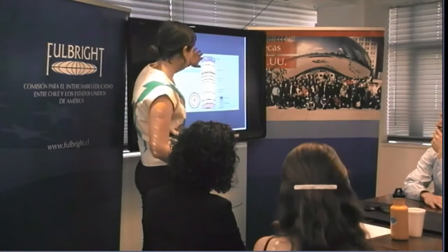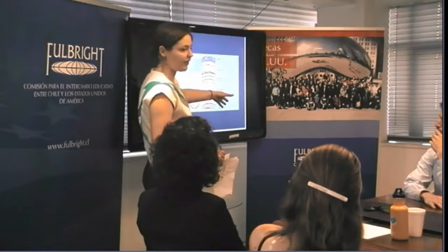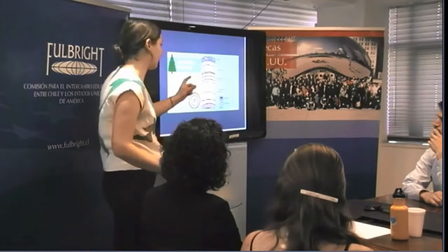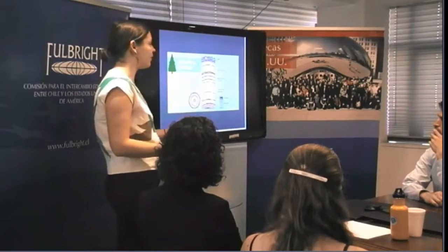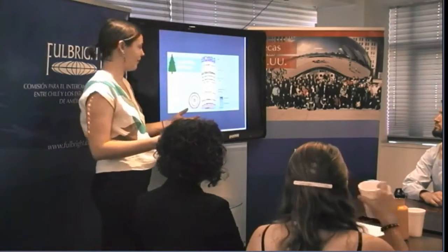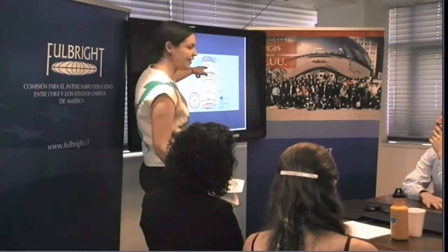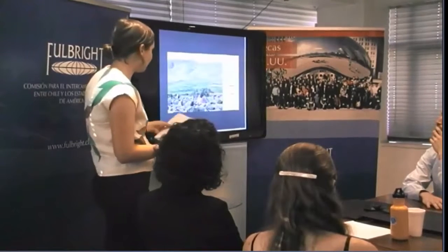You can see the bark up here and the pith, or center of the tree, in the middle. Each ring consists of an early wood, which forms as the tree starts to grow in the spring, and a late wood, which is more dense and forms as it shuts down to become dormant in the winter. The width of each annual ring can tell us a lot about the climate of that year. Wide rings mean growing conditions were really good — the trees had lots of water — whereas thinner rings indicate much harsher conditions. We can count backwards to establish a long-term record of growth and climate for every year.